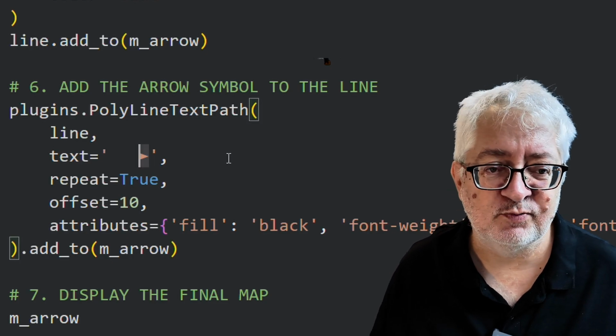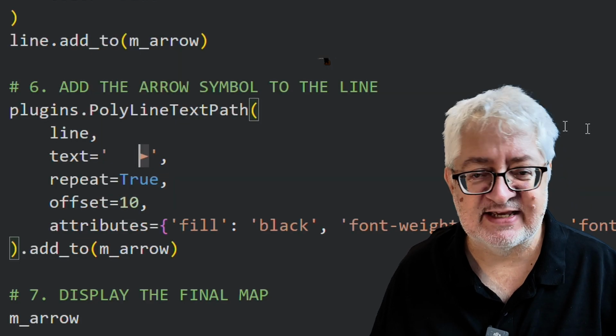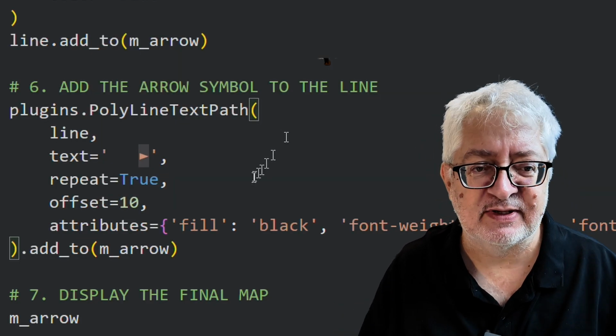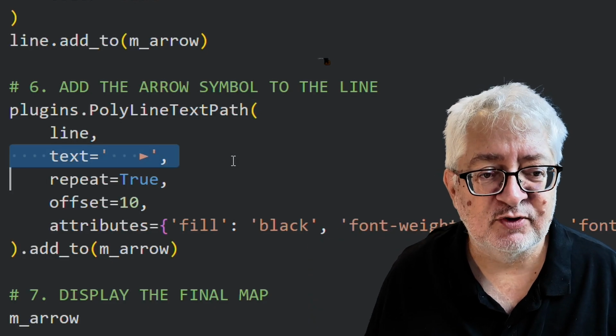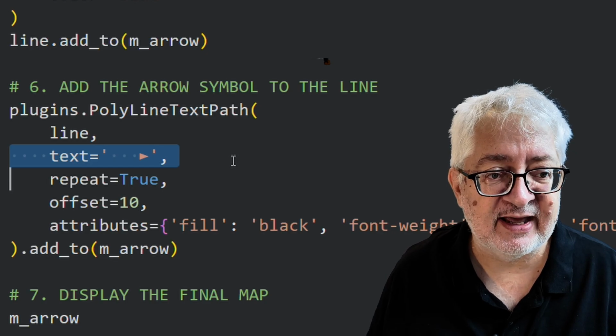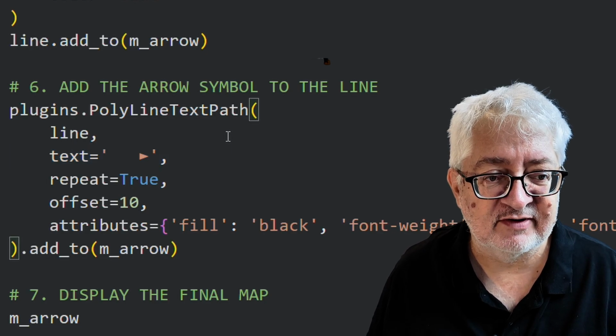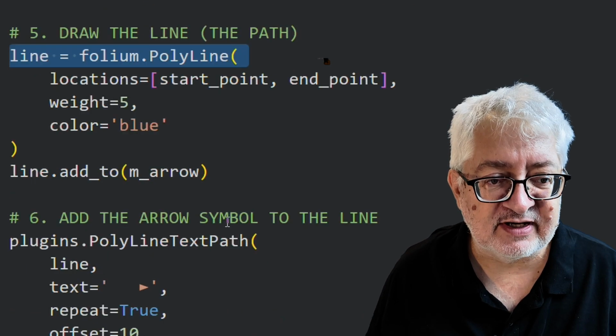You say, I want to put my text, which in this case is my fake arrowhead, but it could be any text. You could also write on the line. I want to put my text there on this line, and line is my line that I created with polyline over here, right? This is the line I'm using here. I put the text on it.